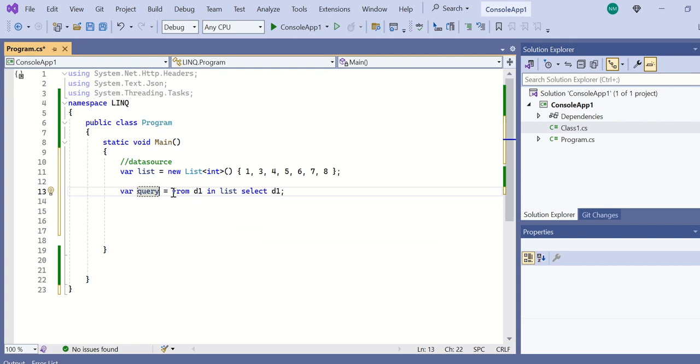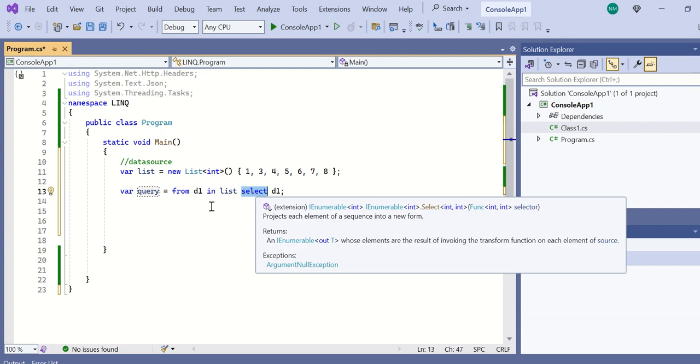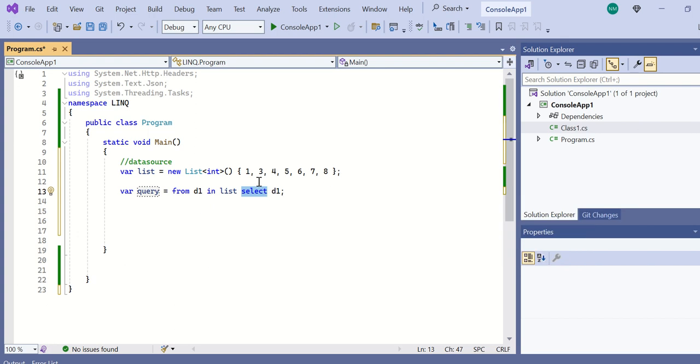So your LINQ syntax is like this, it must start with from and it must end with select. Select or group is also fine. We will be looking in detail at what group does and what it means. So this is basically the syntax. It is in formal English only, right? You can understand. From D1 in the data source, where D1 is a normal local variable, and from this data source you have to select this data. So this is query creation.